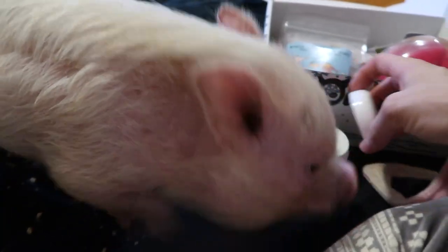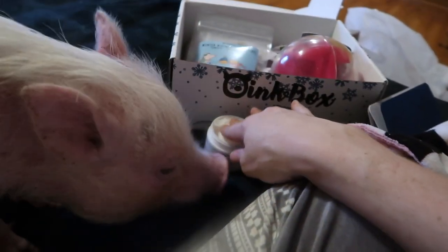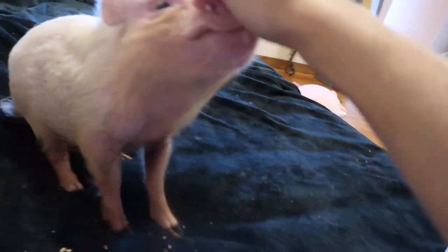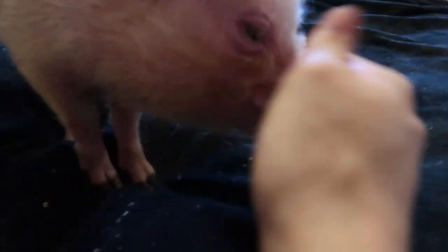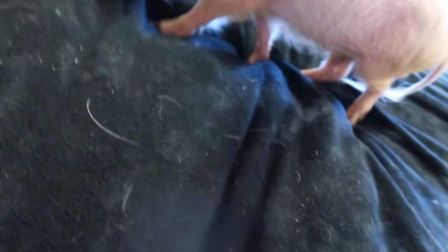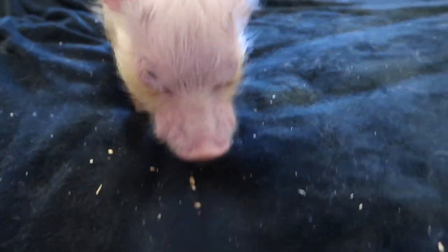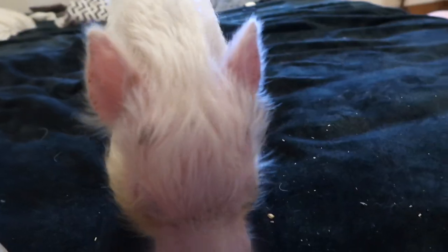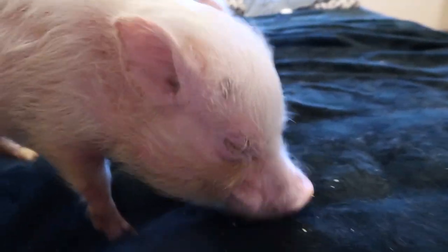This is lotion - I know it smells good but you can't eat it. Look at this mess! Pigs want to put everything in their mouths - they're like children. You're gonna smell so good for your new house! I'm trying to build the pigs that prefer to be indoor pigs their own little outdoor space and playhouse, where they can be inside and outside and still get time in the yard. It's really important for pigs to get their outside time.